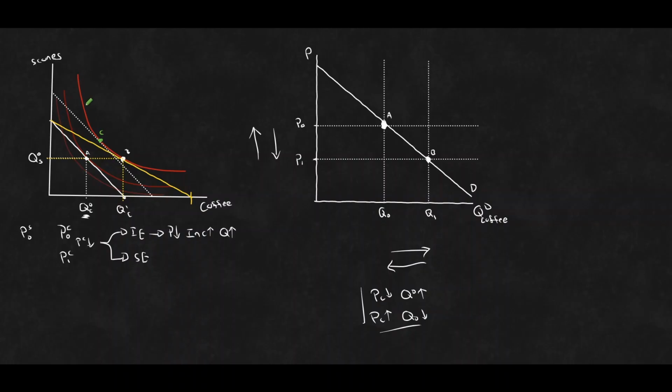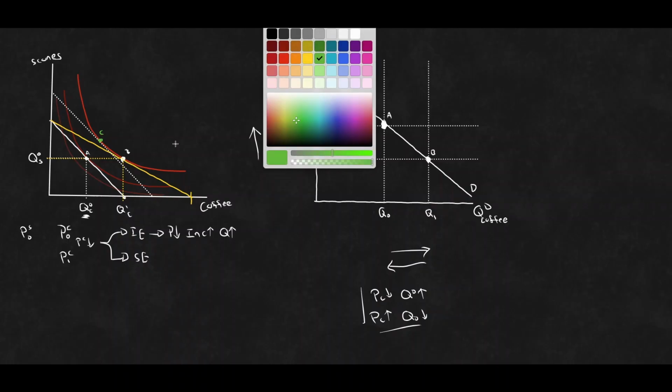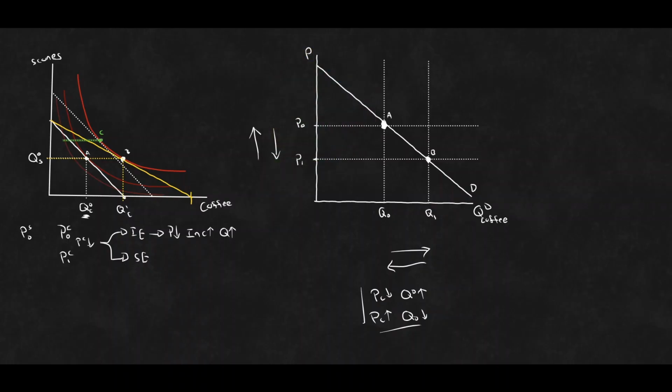So if we were able to get here strictly due to higher incomes, we wouldn't get to this overall effect. We would get to C, which would be some point like this, such that higher income means more scones, higher income means more coffee. So through our income effect, we would increase our cups of coffee consumed, and we would also increase the number of scones that we have altogether. So there we go. Income up, quantities up. This is what we typically expect to witness.